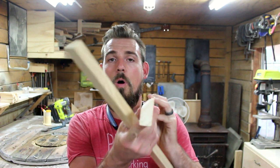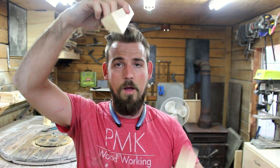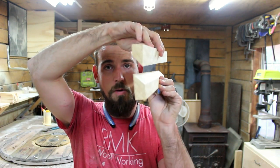This other piece I'm going to save, and I'm going to attach it to the wall with the angled side, if this is the wall, away from the wall. Pretty simple, right? Away from the clock, away from the wall, put them together. Oh snap! It holds it pretty well.